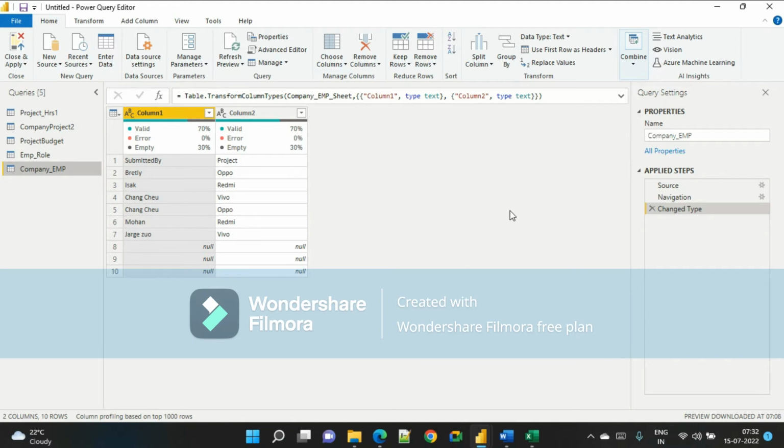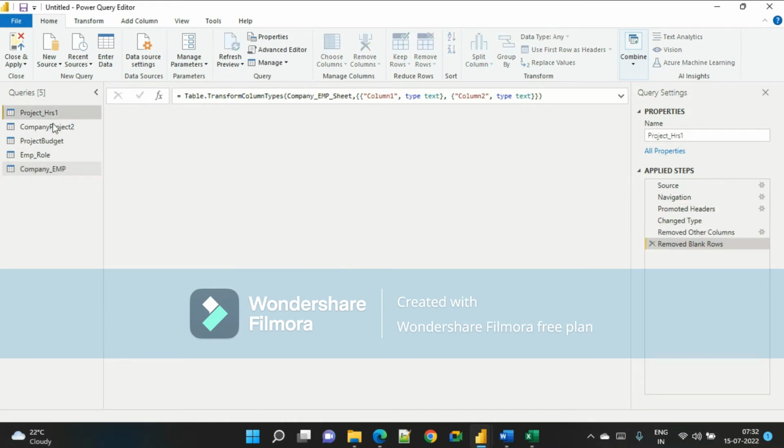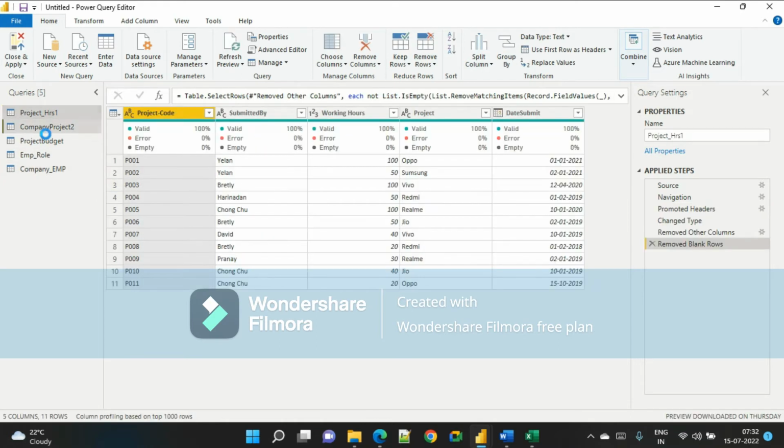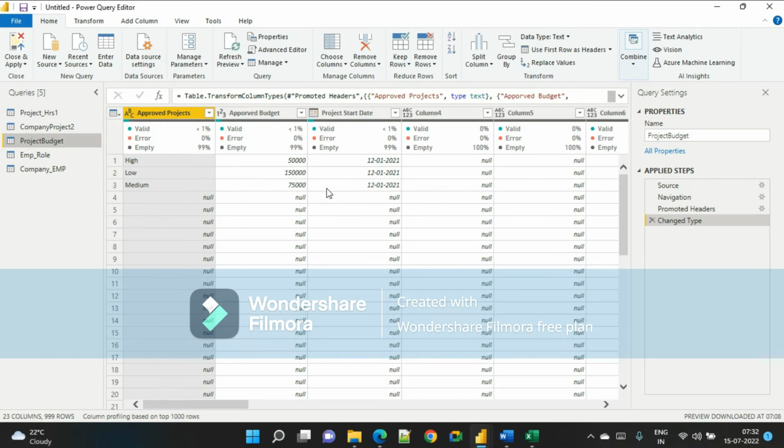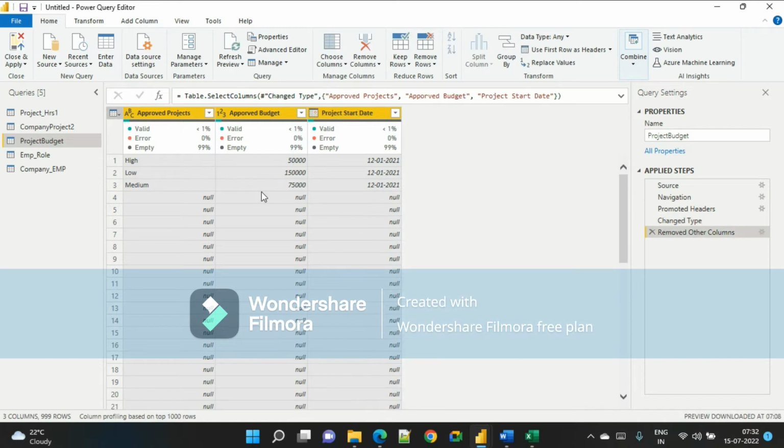But now we are going to see practically how it will form. The first table, okay, the second table, okay, the third table, we want only three columns, and the remaining other columns we remove, and we remove the blanks also.